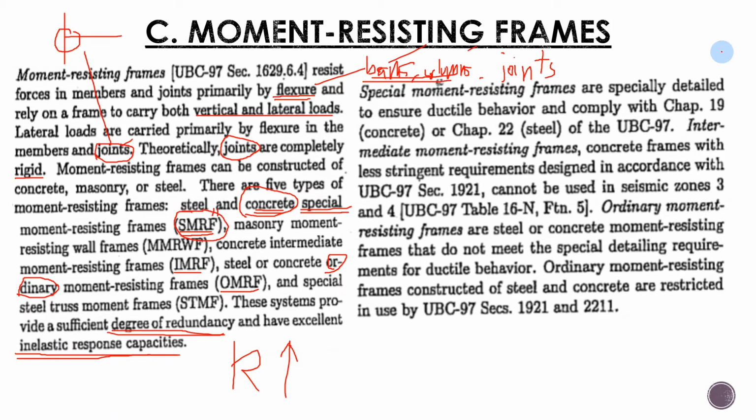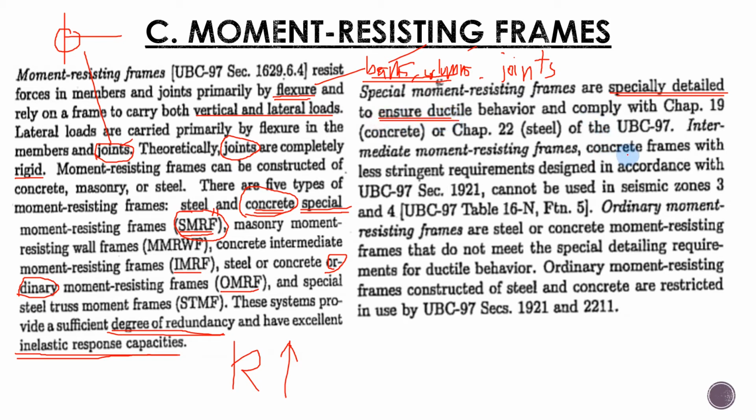Then special moment resisting frames are specially detailed to ensure ductile behavior and comply with chapter 19, chapter 22 of the UBC 97. So mao na guys ang difference. So especially detailed yun, sama sa giingon kanina na sarili na siyang detailing, then gina-ensure na niya na ductile gyud ang behavior.